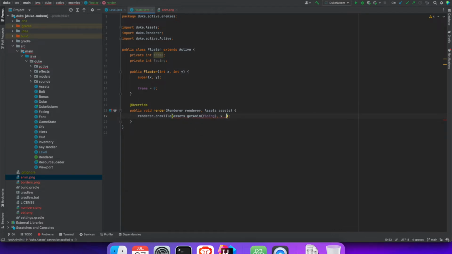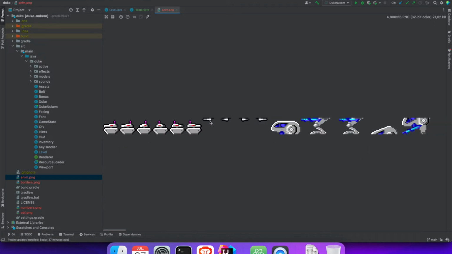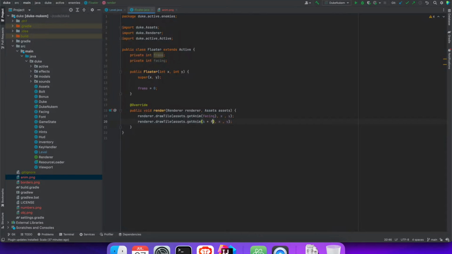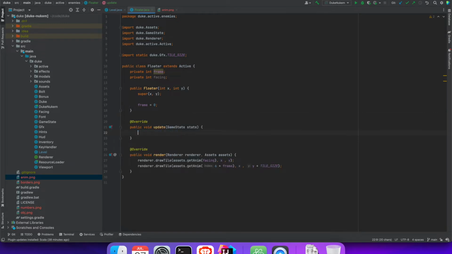So we have the facing at X and Y. And we need to draw the rotating fan at the bottom. So that is 6 here, 0, 1, 2, 3, 4, 5, 6 plus the frame. So that's 6 plus frame at X and Y plus the tile size, so just below. Alright, and then let's update the frame in each update method.